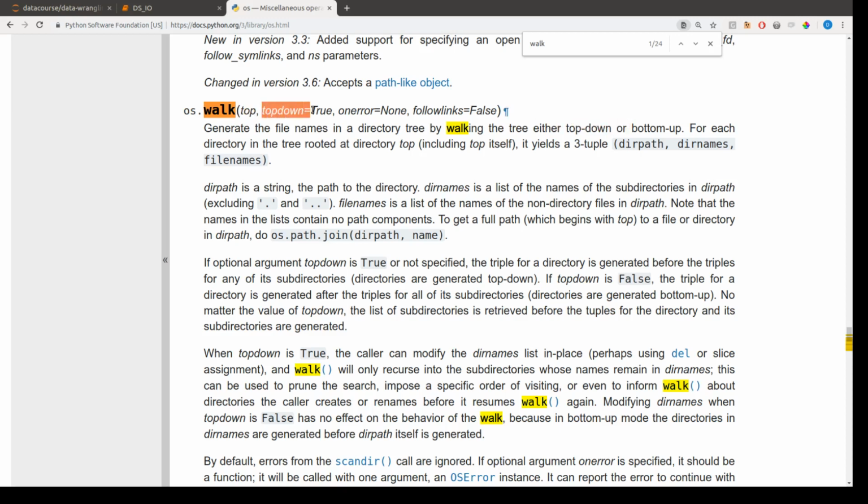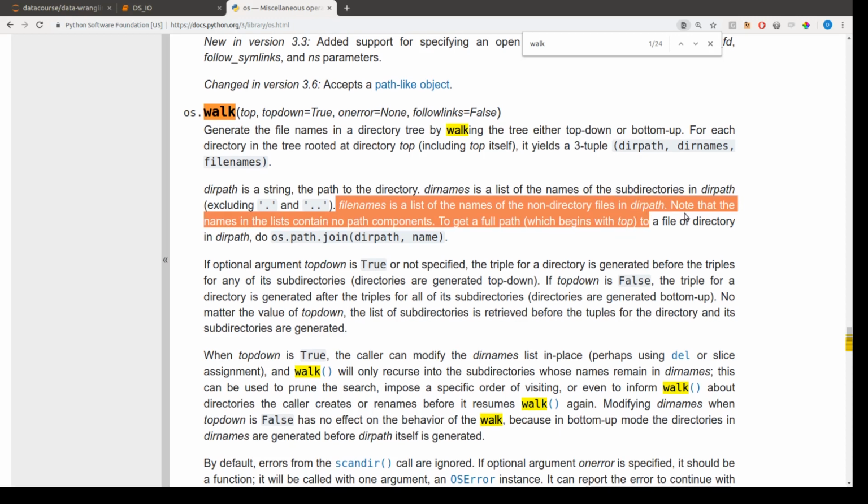By default, it's top down, because usually we want to start at a directory and go through all its subdirectories. So dir path is the path to the directory. Dir names is a list of the subdirectories in dir path. File names is a list of the names of the non-directory files in dir path.